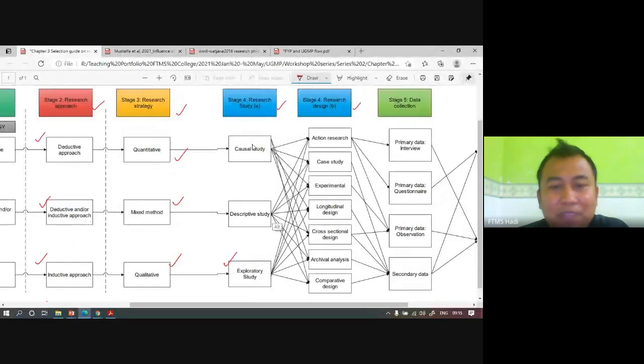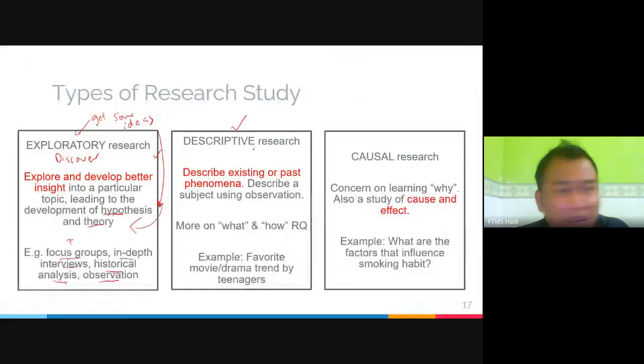Next is descriptive. As far as descriptive is concerned, the word descriptive says everything, which is to describe existing or past phenomena. Describe a subject using observation also. That means sometimes you want to tell a story a little bit.